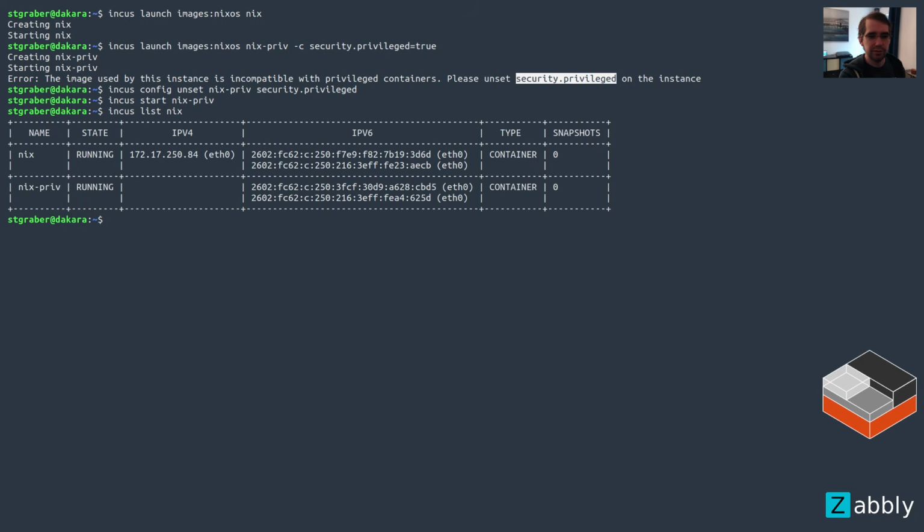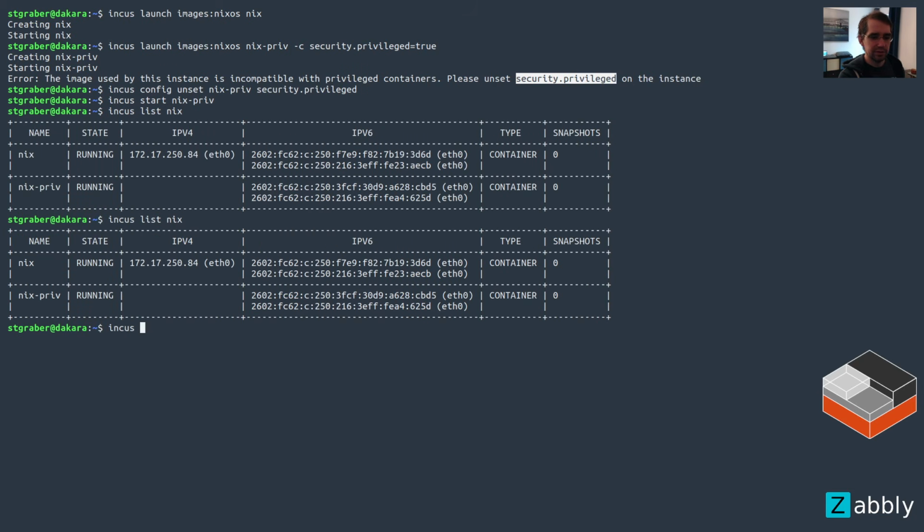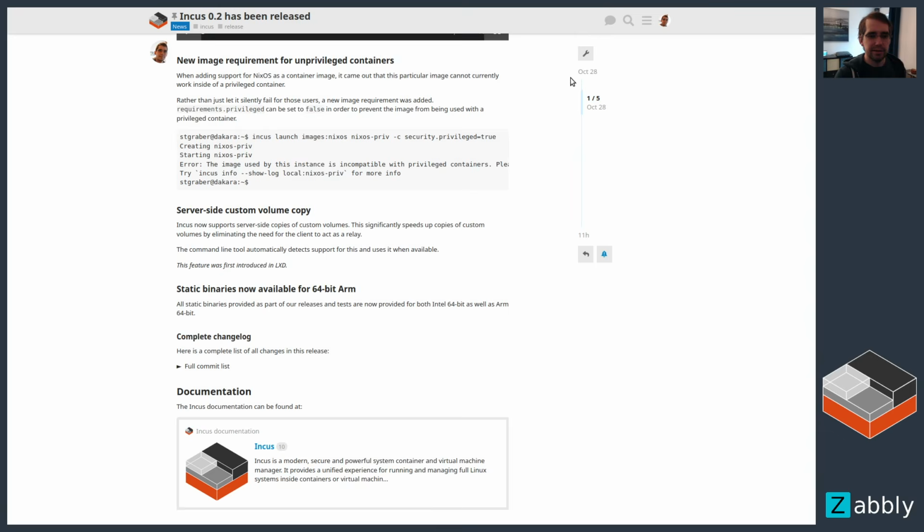So if we look, we now have both of them running. I can go in there and that works perfectly fine. Okay, and that's it. As I mentioned, the last one is completely transparent to the user, so there's not much you can really show. It just ends up being faster and less wasteful, which is always very good to know. I did show the new binaries, so those you can go see. Documentation, the link is there. And that's pretty much it.